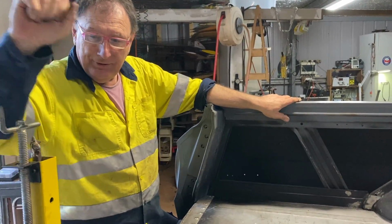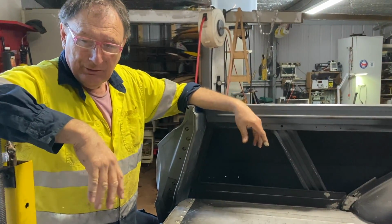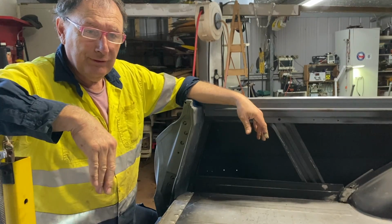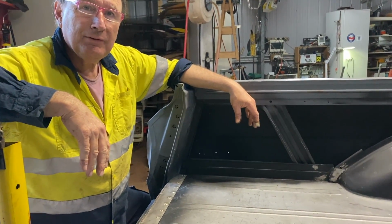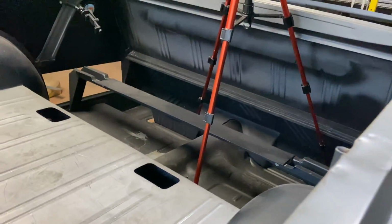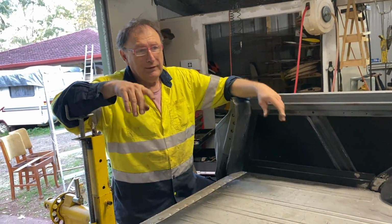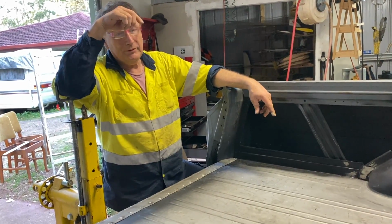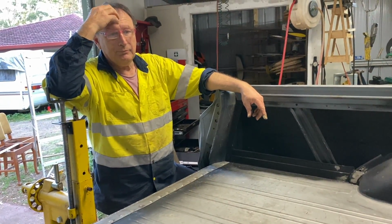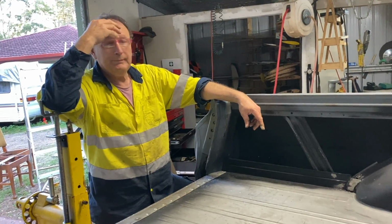Oh, that's so pleasing. It's so pleasing to have that back. And that's it, just needs a bit of grinding and it's done, finito, finished. Yeah, 2/3 of it. What do you mean 2/3? Oh, that's 90%. The two corners will be easy. Because number one, they're only plug welded at the back. And they're actually only plug welded at the front. So it's just a question of cutting them in, having them fit, plug welded. The hardest bit is doing around the wheel top.